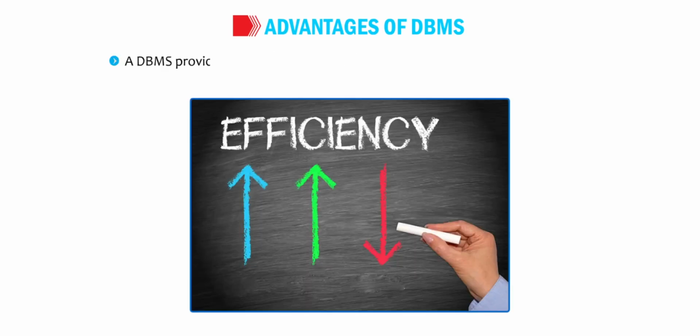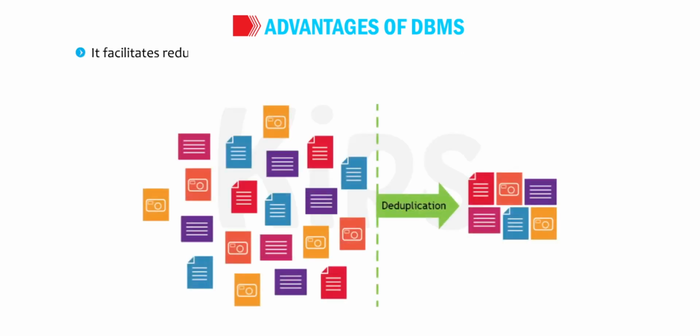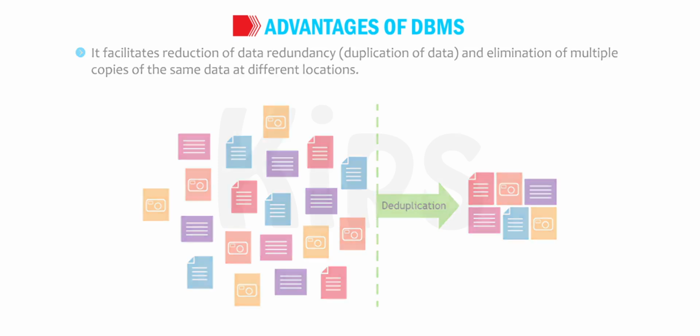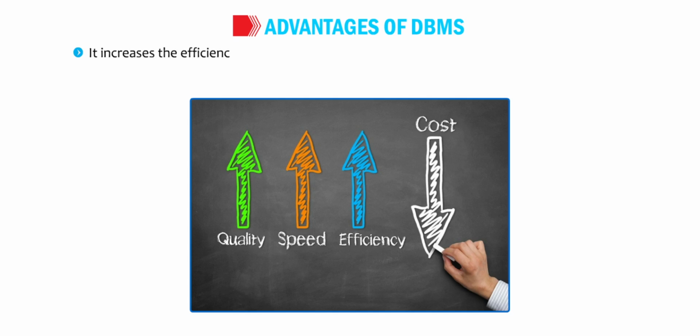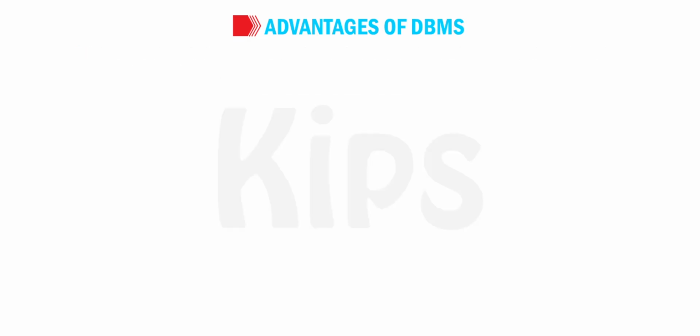A DBMS provides the users with efficient and reliable methods of data retrieval. It facilitates reduction of data redundancy, duplication of data, and elimination of multiple copies of the same data at different locations. It increases the efficiency, speed and flexibility in searching and accessing information, thus saving time and energy.